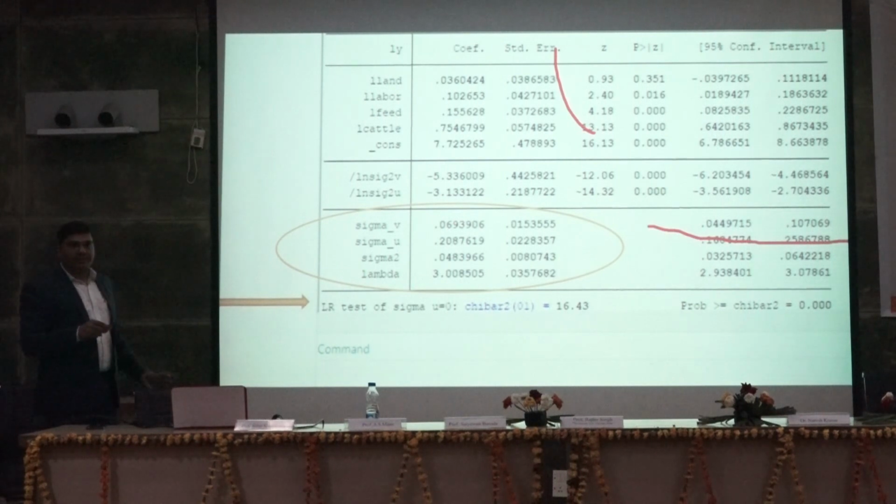So how to check whether there is an inefficiency in the model or not? So simply check this value. If this value is greater than this value, means V minus U, you will get a negative value. Yes, sir. That means there is an inefficiency. Okay? Clear enough? Yes, sir.